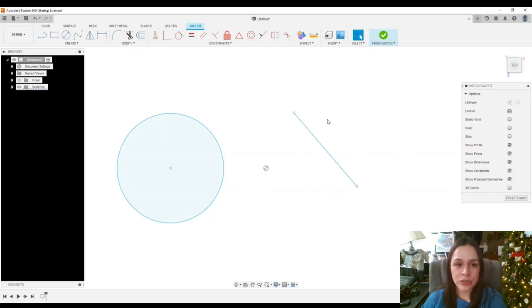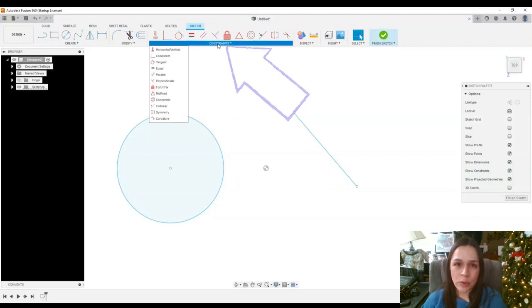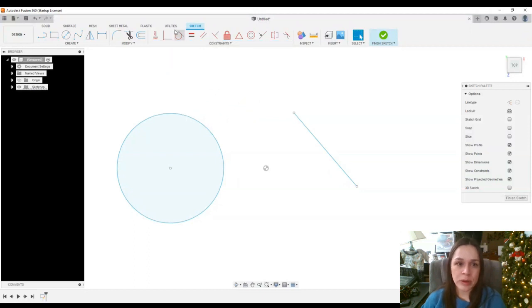So I'm going to use a constraint known as the tangent constraint. And this is really handy. I'm going to go ahead and use it, and then I'm going to describe what it is, kind of mathematically. You can left click on constraints if you don't remember what the symbol looks like for the tangent line. If you scroll down, you'll notice it looks like a circle with a line touching it. And if you look up here at the top in this ribbon, under sketch, you'll notice that the tangent piece is here as well. So I'm going to left click on the tangent constraint.